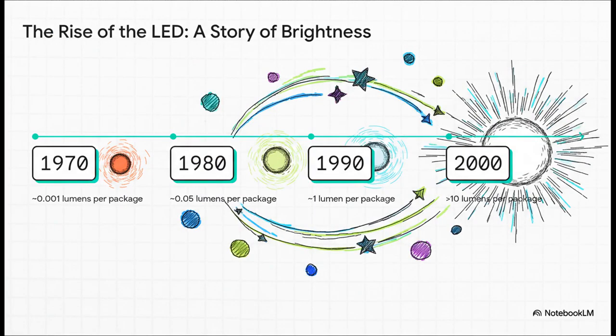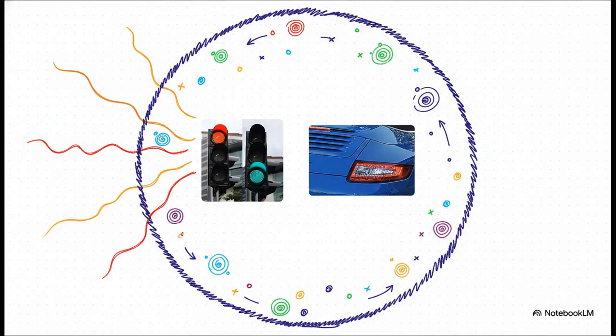You can see the absolutely exponential explosion in how bright these things got. What started out as a tiny, dim little indicator light you could barely see became a blindingly bright powerhouse in just a few decades. This wasn't just a little step forward. It was a complete revolution, and it was all thanks to getting better and better at controlling those little quantum leaps. And of course, you see the results of this revolution literally everywhere you look.